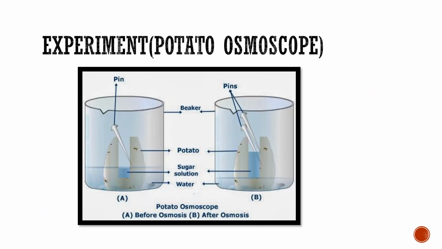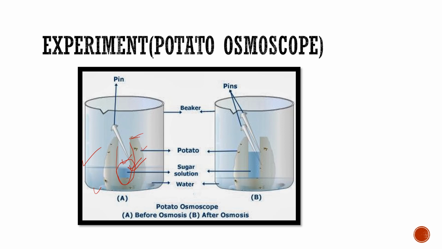Now here we have taken an experiment to show the process of osmosis. So how will we show the process of osmosis? We have taken a potato, that is a potato tuber, and a beaker with water. We have cut one end of the potato tuber to make it flat, and we have scooped out the potato to make a cylindrical cavity. Now we have poured a strong sugar solution inside this cavity, and we have marked the initial level of the sugar solution with a pin.